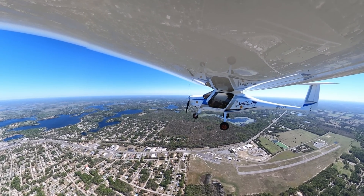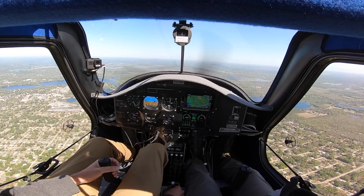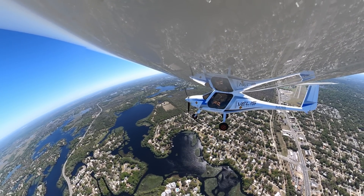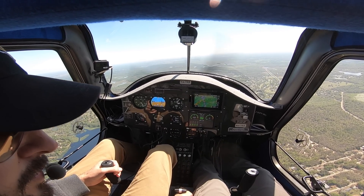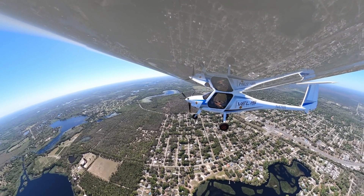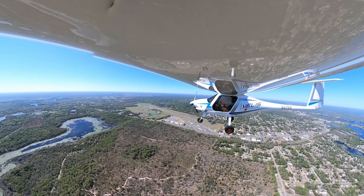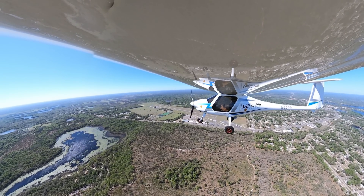Right now, this kind of represents where Tesla was in the early 2000s. It is certainly more expensive than the gas counterparts, you have a more limited time frame and range, and it is a two-seater. But look at where Tesla is now with the Model 3 — it took 10 to 15 years to get electric ground-based EV vehicles to where they're affordable and competitive, and we'll see the same thing very soon in the aviation world. At idle, the motor actually engages regenerative braking — it isn't hugely worthwhile from an energy-use perspective, but you're using your motor like air brakes to aid in your descent. That's really cool technology.